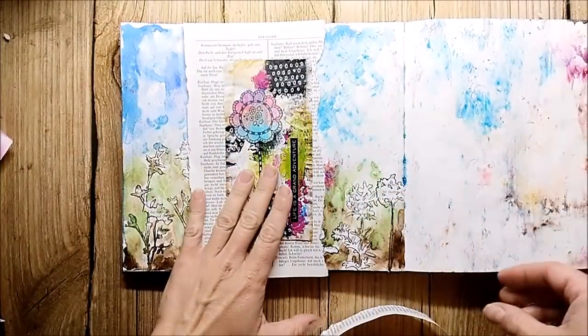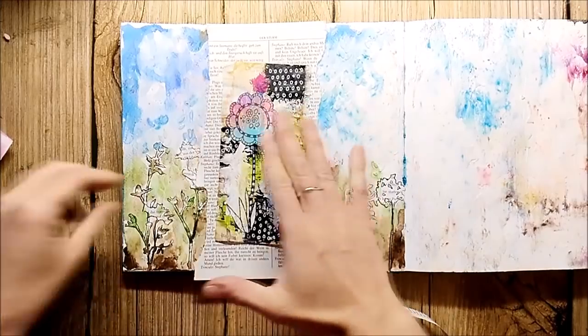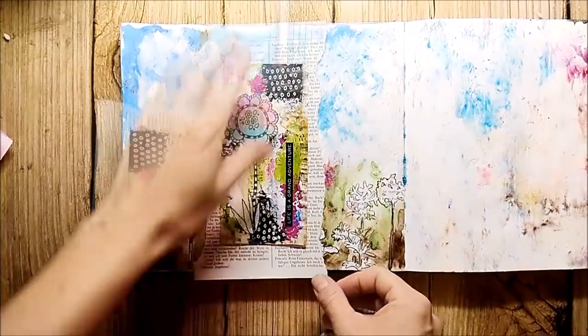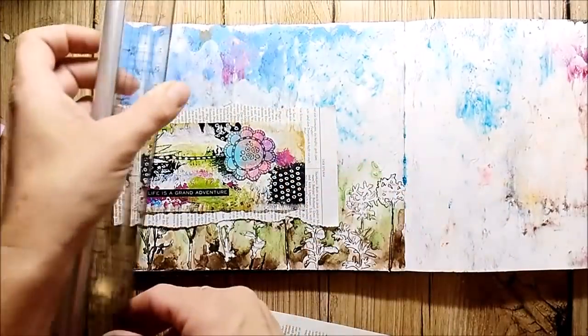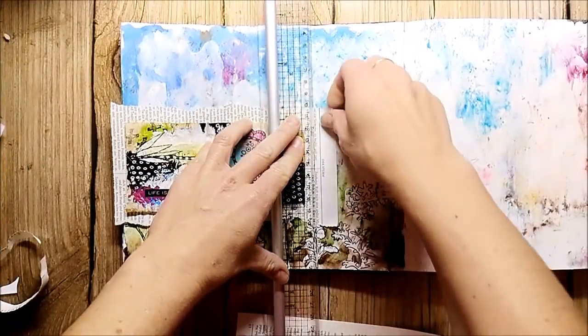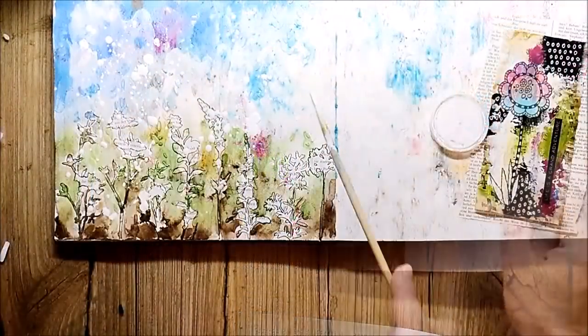I picked out one of my altered tea bags and also an old book page. I will link you up to the video where I create this tea bag in the top right corner. Before I adhere it to the page, I add some white and black color splatters.